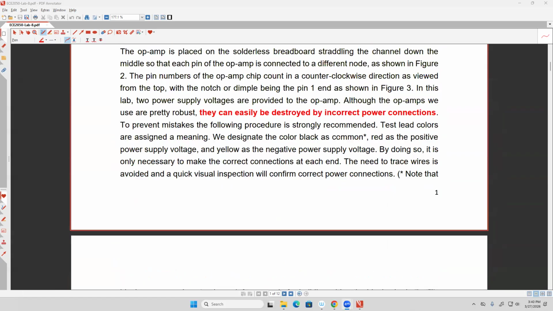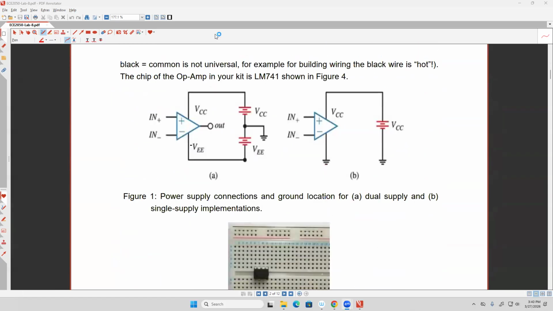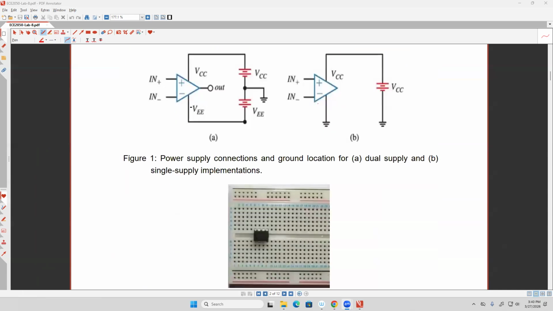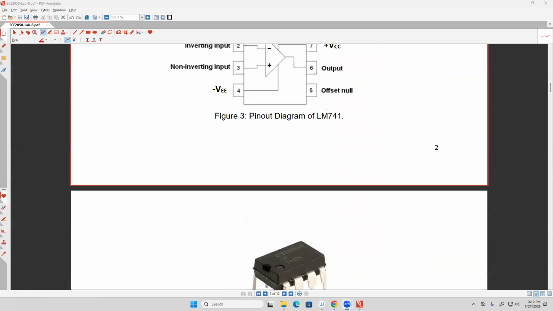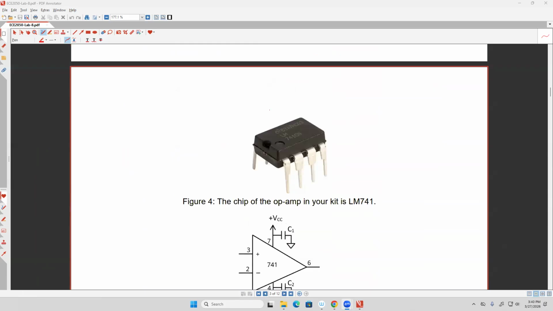Number one. As I explained in the lecture, we have the op-amp. I already explained what it is and how we can use it. So number one, how it looks like. This is how the op-amp looks like. It's a chip, as I told you, it has 8 pins. This is the number you should see, LM741. So you need to search your kit to find this one here.